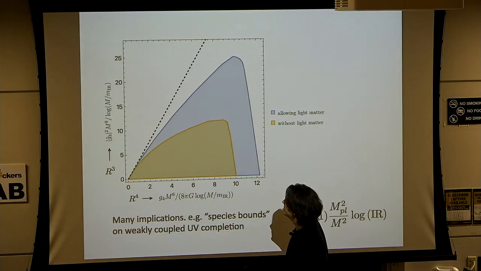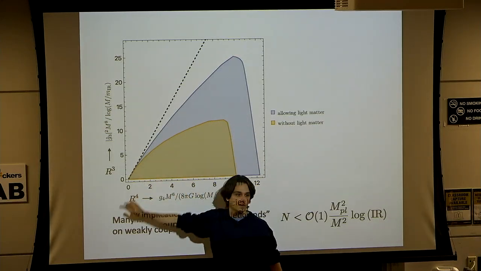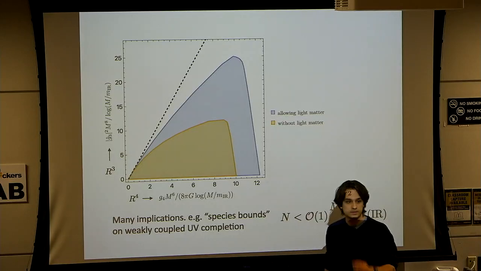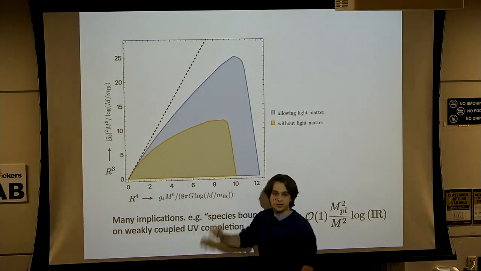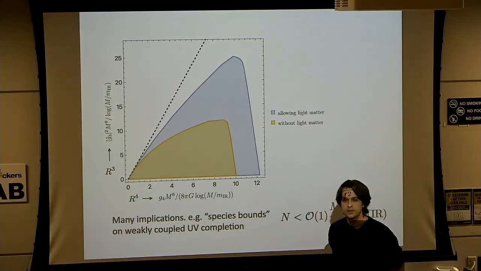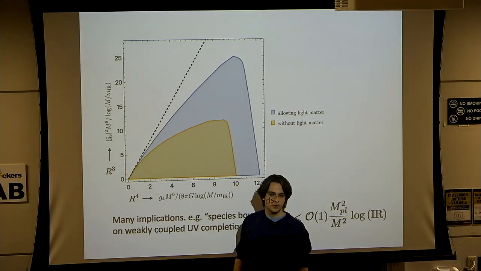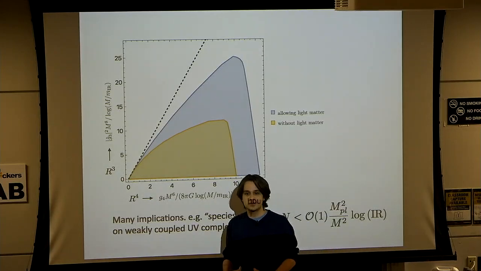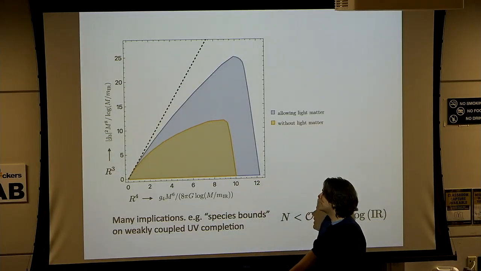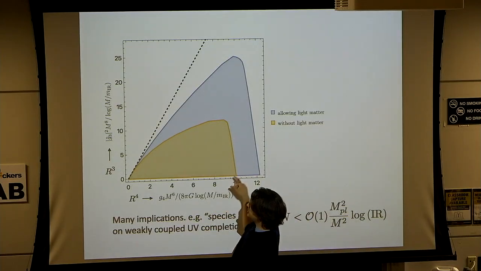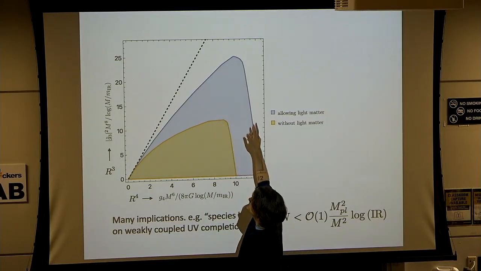And actually, we see that only the region inside of this green area is allowed. If you choose this Wilson coefficient to be somewhere out here, that would be inconsistent with all of these principles that we just described. Now, there's 2 plots here because things change whether you assume that there's further light species or not. So if you only have a graviton at low energies, or if you have also other things, that's why we have 2 plots. The tighter one is when you assume that there's only gravitons. If you assume that there's other particles in the IR, then you can get this wider region.